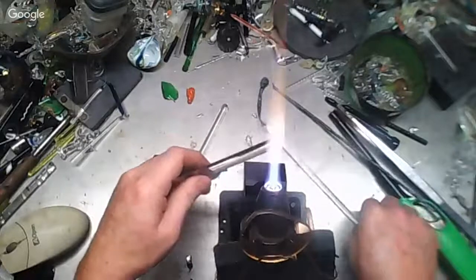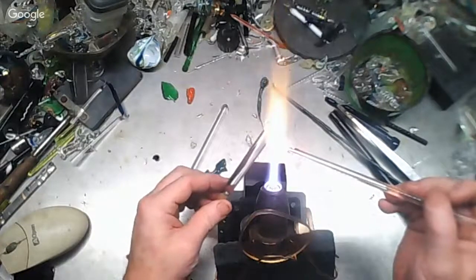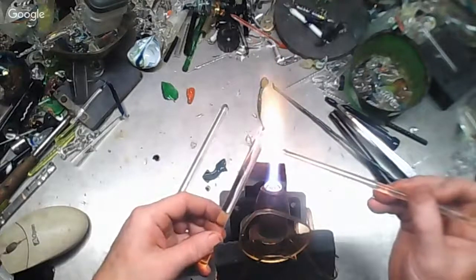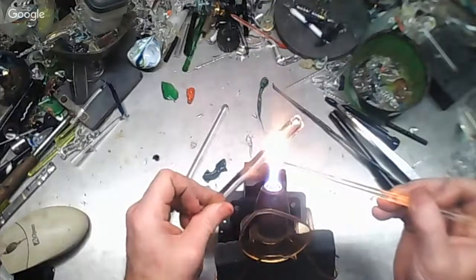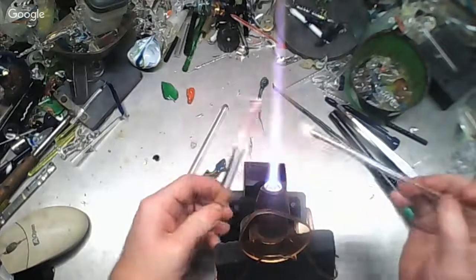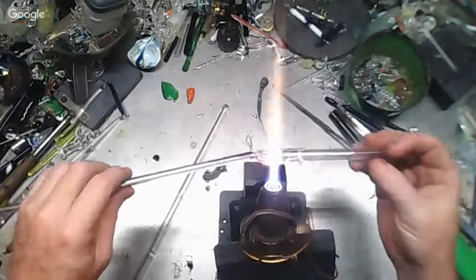Okay? Okay. Now, this icicle is going to be, you're going to say it's a little bit different, but it'll work. What's going to go on is, instead of flattening and twisting and causing stress in the glass as you twist and make that twisted pattern going on, what you do is you add layers and leave a little gap. Again, what I was doing before. Layers like this. And of course, you could do this to a whole rod. I'm just doing it for quickness and also demonstration purposes, like so. Now, for every one of those lines, instead of having to twist it once or twice or 3 times to get one line, you will get sort of a twist pattern going on, like so.